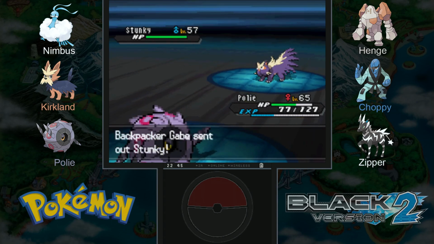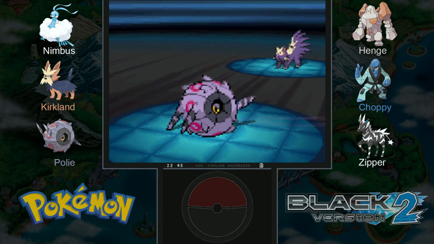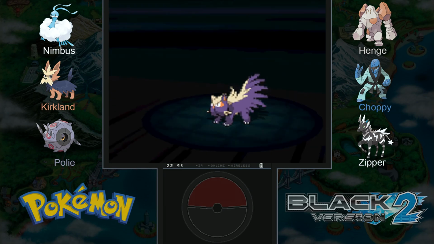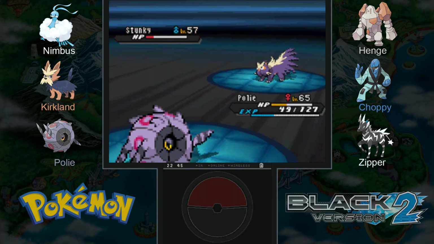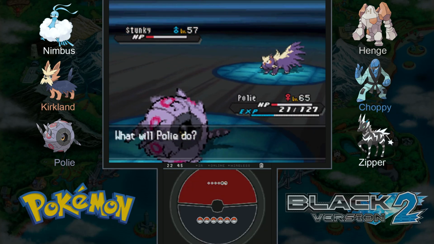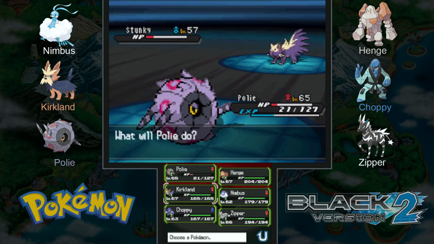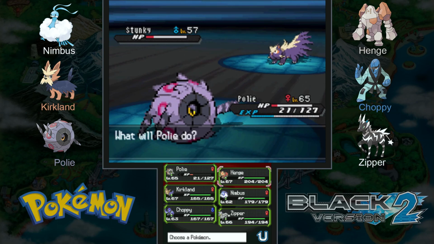And a Stunky. Alright, well, Poison is not good against Stunky, so let's go with Double Edge. We are slower though. I hope we're faster when we evolve. It's also important to note that our team has almost no EVs, because I just caught them, so that'll make them a little weaker than most Pokemon too. Let's go ahead and switch again. We haven't found the doctor yet, so... Oh, and I can't use items either. That's so annoying. Alright, well, let's bring in Henge then.